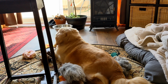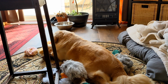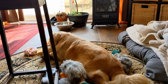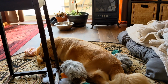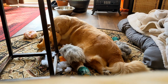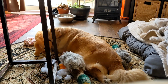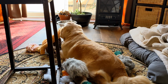We have what we call excited poos, and that can happen often if we've gone somewhere particularly exciting for a walk, maybe somewhere new, where lots of people have said hello to the boys and there's been lots of other dogs to play with. They can have what we call an excited poo. It's after their normal poo, but it just comes out really quite drippy and hardly anything comes out. That often happens if we've gone to a new place and it's particularly exciting.